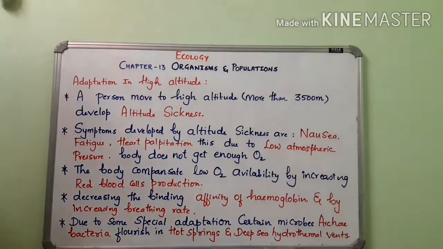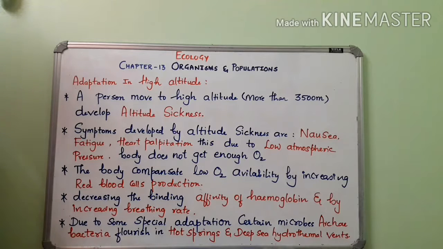My dear students, today we are going to discuss Chapter 13, Organisms and Populations. It is a continued part of the previous classes we have taken in the live class on the MyPal app. In those classes we discussed regulators, conformers, migrate, and adaptation. So the remaining part of adaptation is what we are going to discuss today in our YouTube classes.